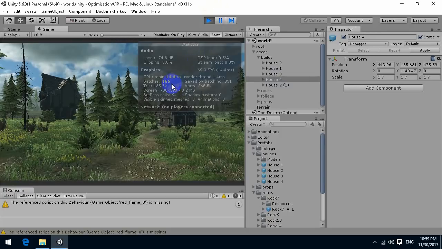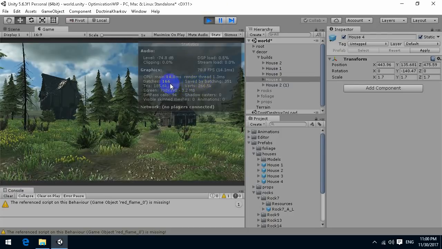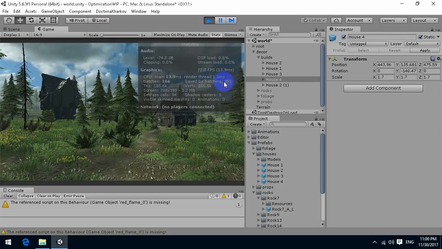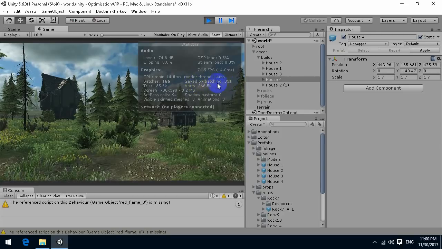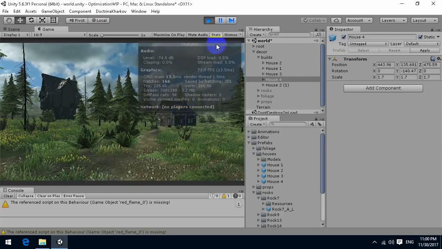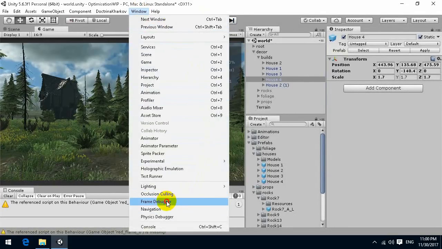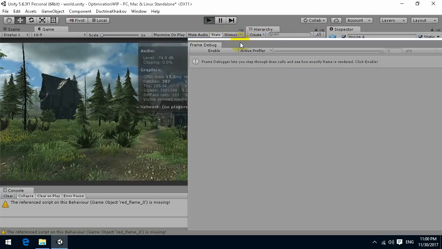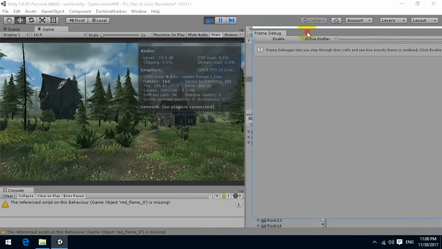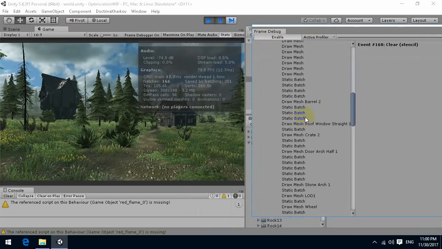As you can see, the result is dramatic because the number of batches has decreased a lot, and Unity saved a lot of batches here. We can even see step by step how it did it. We can use a tool called Frame Debugger. Click play and see the result. Okay, it's playing, click enable and see.